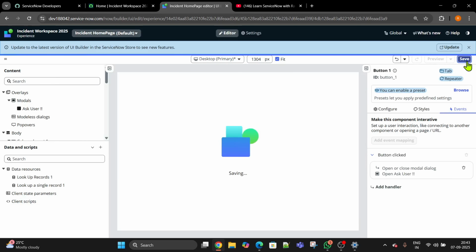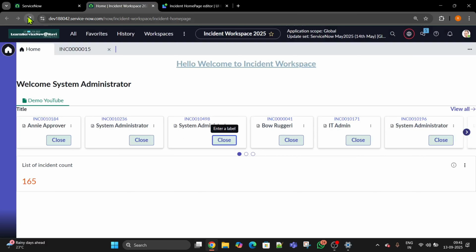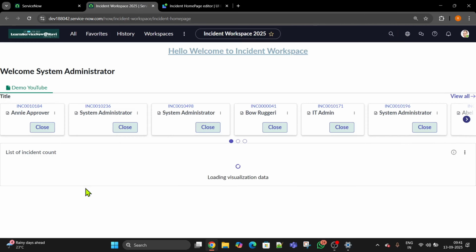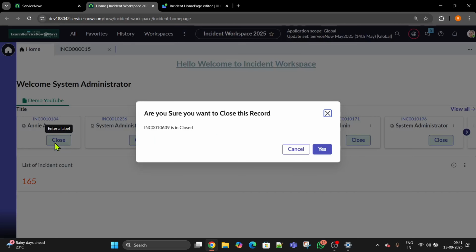So now let's save it. Let's refresh the page and see what is happening. When I click on close button, see, incident 10184 is in new state. Perfect. 0226 is in new state.